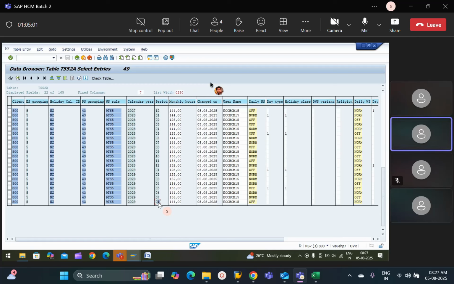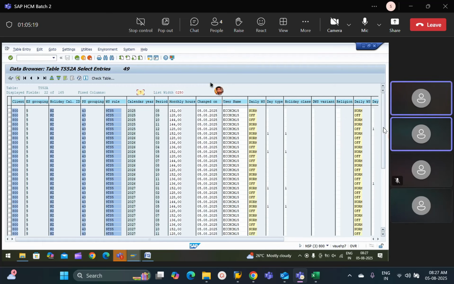In the selection screen, what Shanti gave while generating the work schedule was from August 2025 till August 2029. That's why it has created till August 2029. So you can find the work schedules only for these particular dates. Got it.